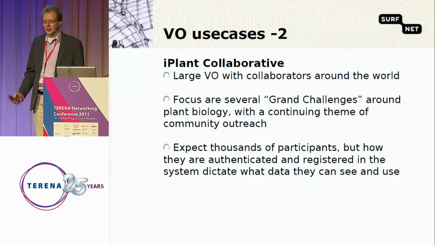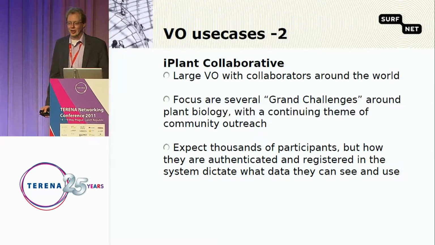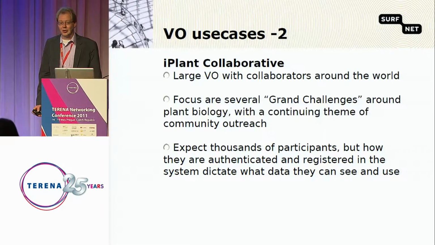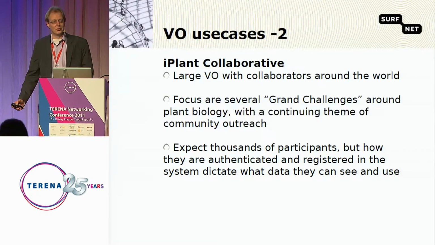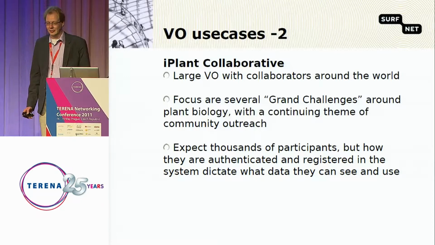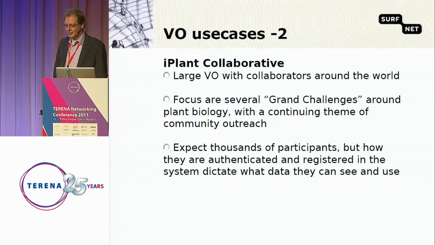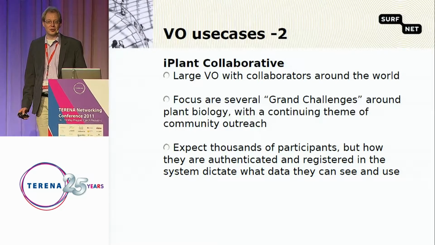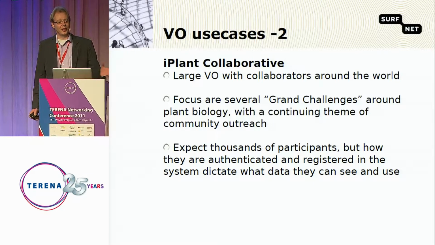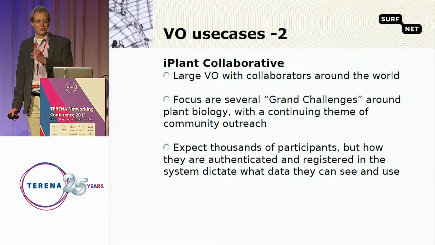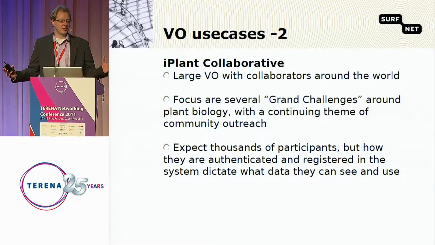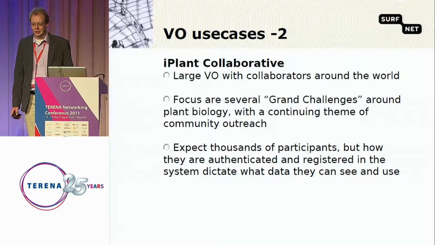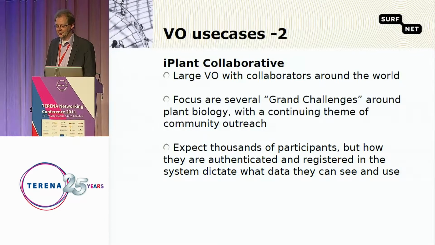Another fairly similar VO case, also in the US, is the iPlant Collaborative, which is actually biologists moving over to using and sharing ICT stuff. And interesting there is that they have thousands and thousands of end users, ranging from academia to K-12 to, well, very big spread out over many organizational parties.